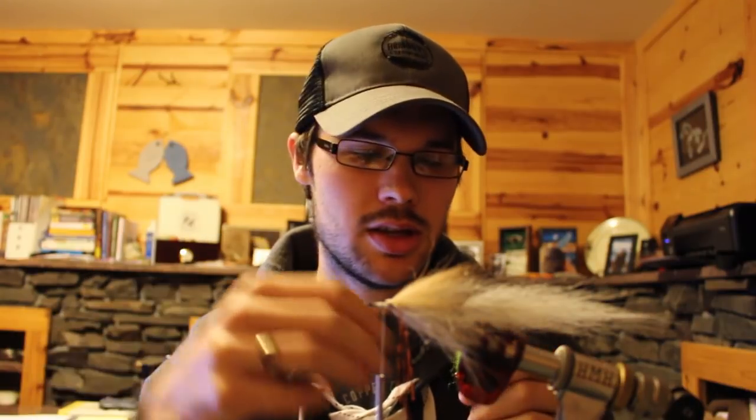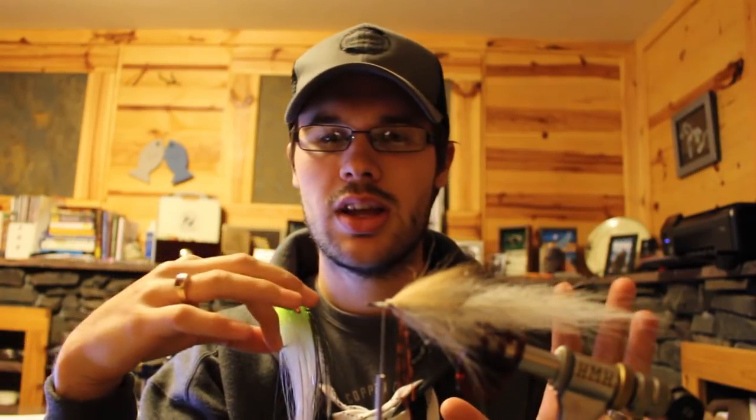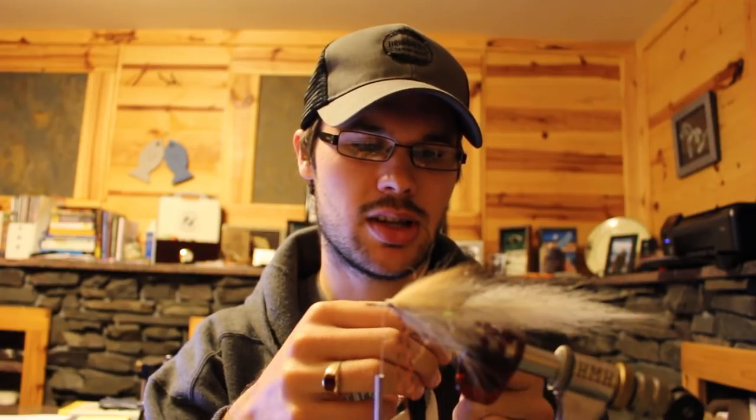I want to go over two simple head variations. We're going to do a zoo cougar head and I'll show you how to stack deer hair, real simple. We'll go over shaping a cougar head, some considerations for stability, how to get some belly wobble out of that, and why it's shaped the way it is. Then I want to do a very simple spun head — kind of leave it loose like a mini Buford. We'll go over stability, kind of like a fat head, a bulkhead, a Buford or mini Buford — it's kind of like a muddler but a little bigger. I'm going to try to keep it in the trout range for articulating flies.